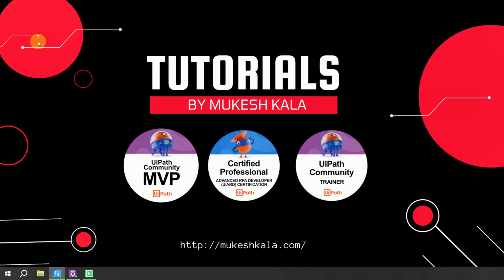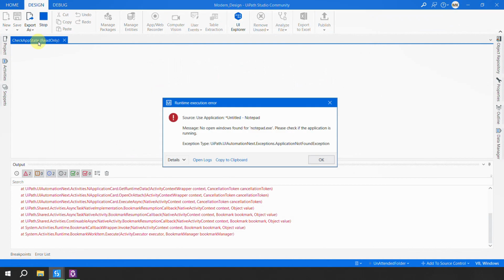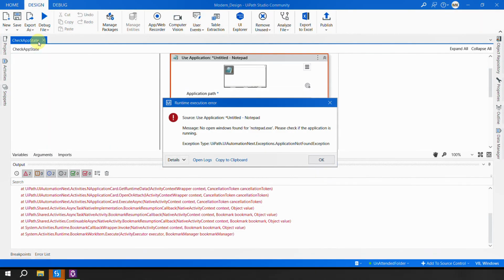Now this is just an example of a notepad. It can be anything. It can be a login screen, it can be an SAP window, it can be a drop down which you are expecting the robot to find, and before doing the action you need to validate. But here as you can see there was no notepad. I got a runtime exception. A runtime exception means that if you publish this automation as it is to Orchestrator, you are going to get an application not found exception. That would be a system exception and your automation would be marked as faulted in the Orchestrator.